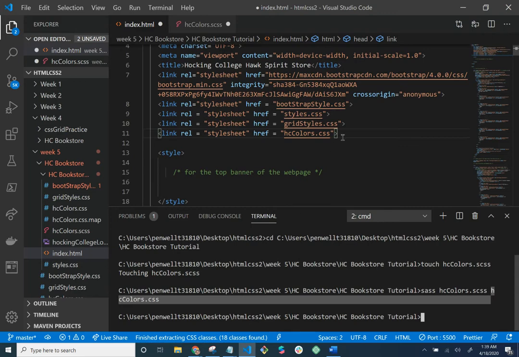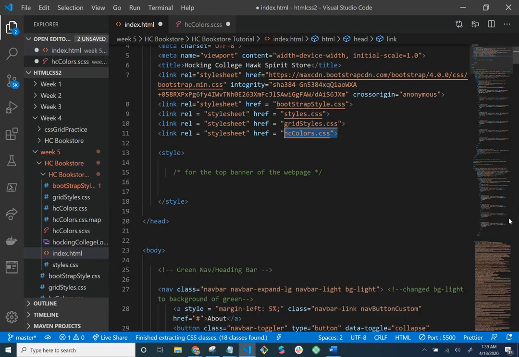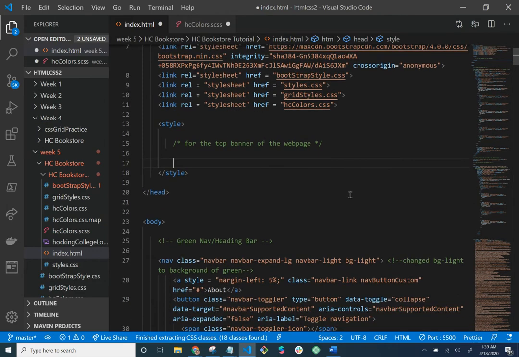The output, again, is what the browser reads, and that's why we put that in here. Okay, so we got that in there, so we're just starting from the beginning.